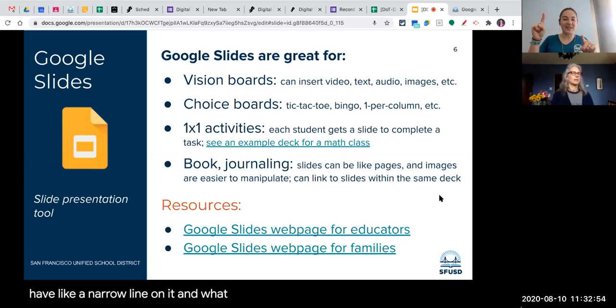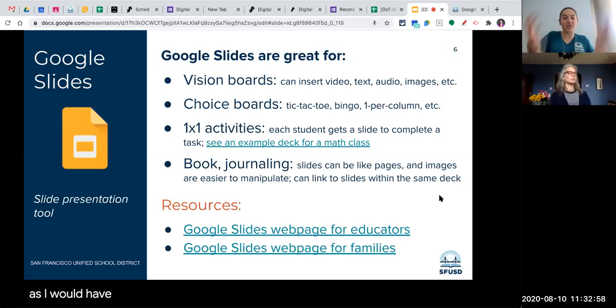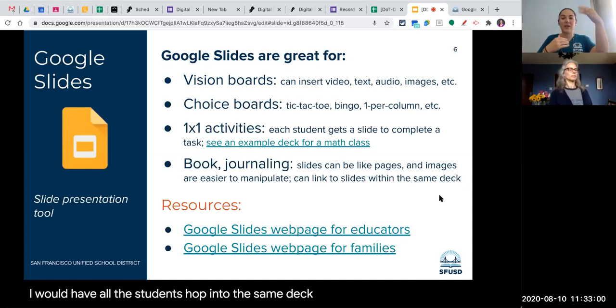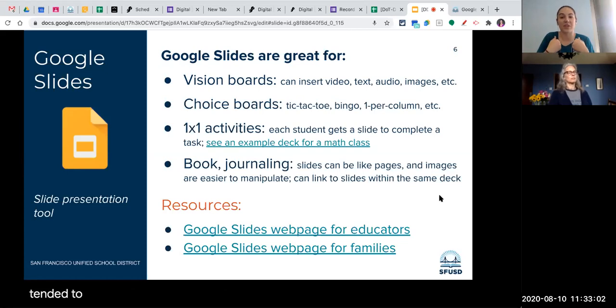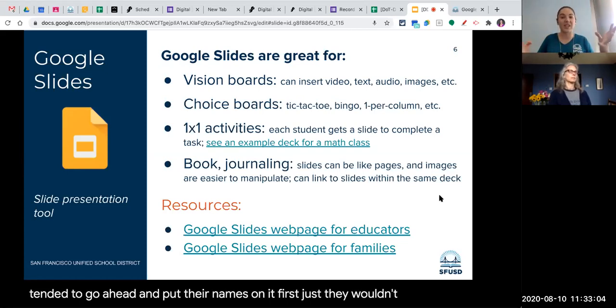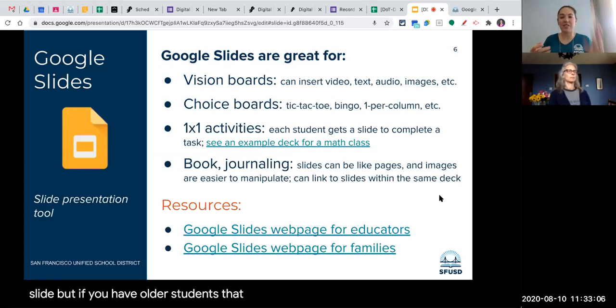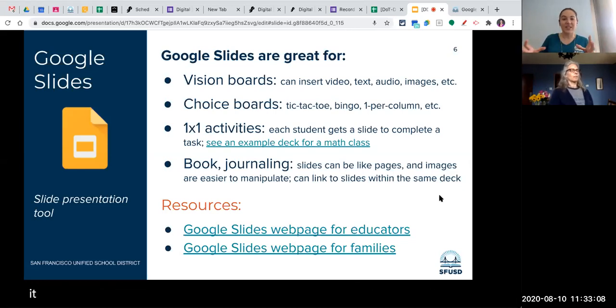What I did for one-by-one activities is I would have all the students hop into the same deck. Everybody's got a slide. I tended to put their names on it first just so they found their slide. But if you have older students, say everybody grab a slide, put your name on it. That's your slide for today. And then we would do a practice activity.